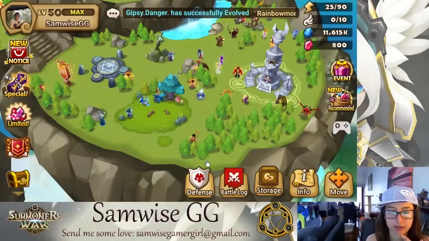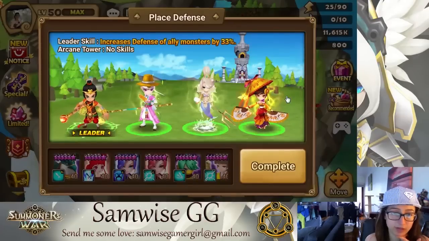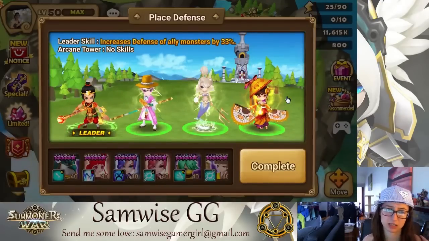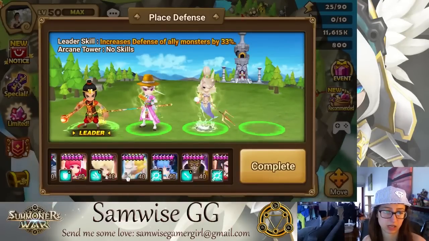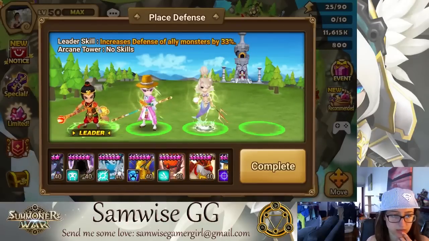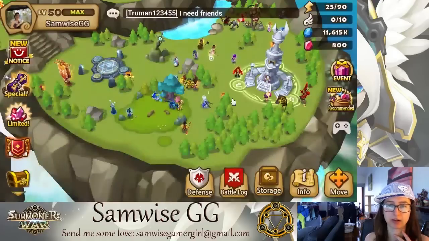Defense. Who's on the defense? Oh, okay, yes, I've got both of them on. Chassoon and Monkey. That's interesting. I don't know why I have that. You really don't need Chassoon. I should put someone a little bit more interesting. I'll go Theo. Why not? We'll see how that goes.